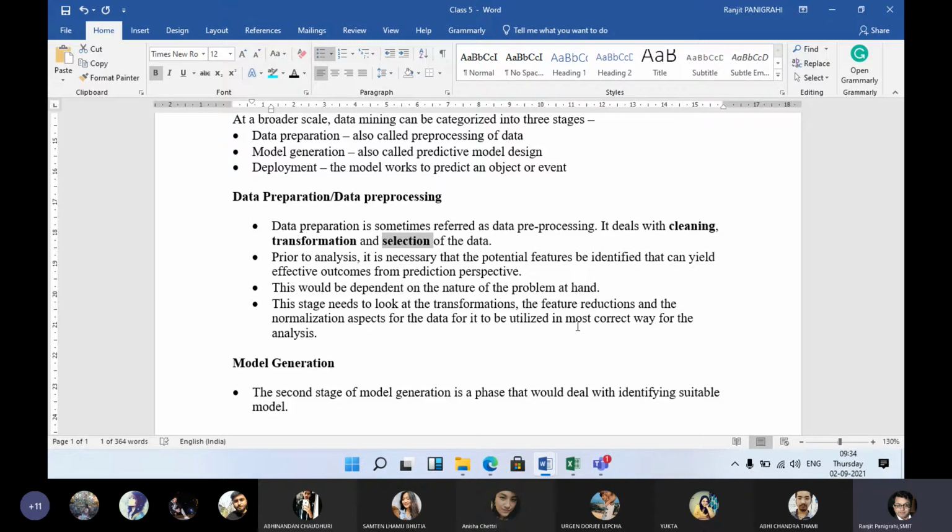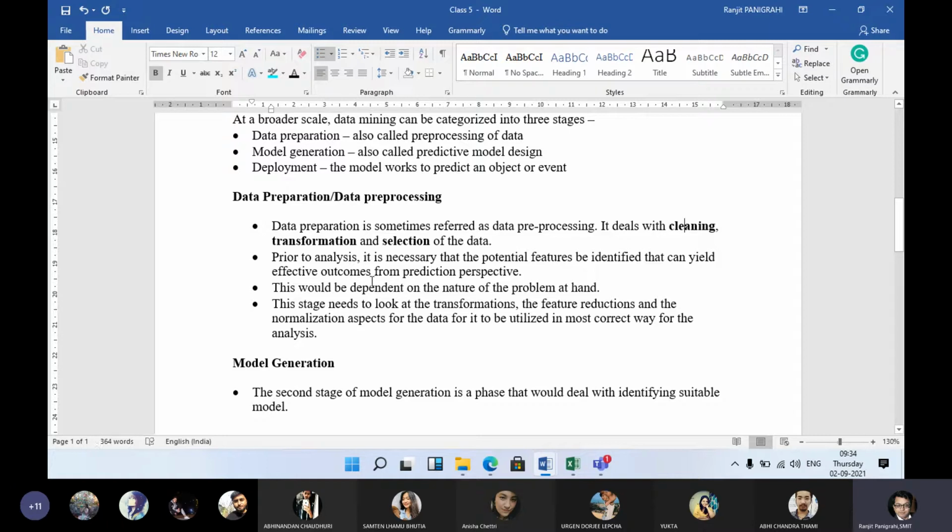Now, you cannot use that data directly to design your model or your project. You have to first clean that data, then transform that data, then do the feature selection, or the selection of the data. I will discuss these three steps right now, and how you will do it.